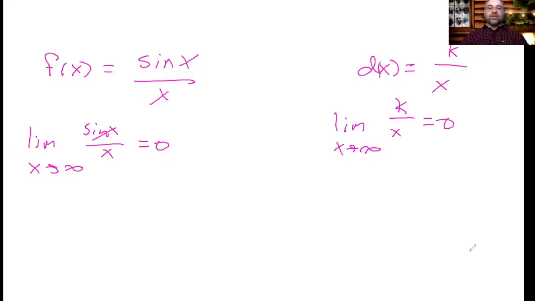So let's head back to the whiteboard here and let's take a look at how we might find some of these horizontal asymptotes or limits at infinity, rather than do them graphically. Because as you know, we want to be able to do them graphically, numerically, analytically, and in words to make the College Board happy. So I'm going to start with a function here, and we're going to use that idea again that if we have x in the denominator, maybe we can come up with a way to use that to evaluate some of these limits.